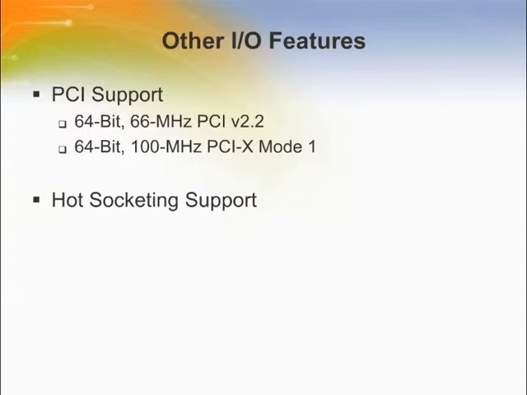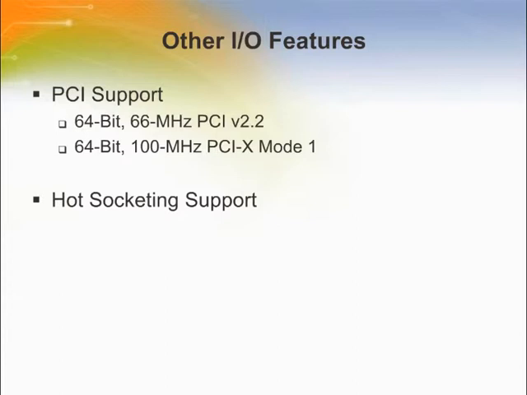Cyclone II devices offer hot socketing, also known as hot plug-in, hot insertion, or hot swap, and power sequencing support without the use of any external devices. You can insert or remove a Cyclone II board in a system during system operation without causing undesirable effects to the board or to the running system bus.